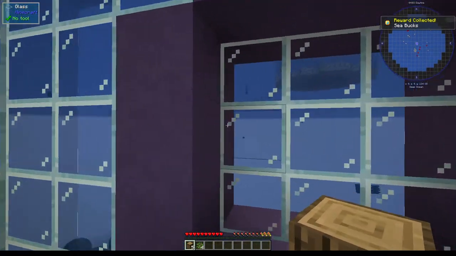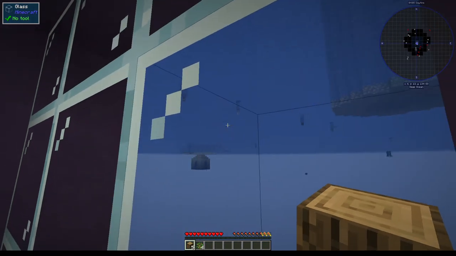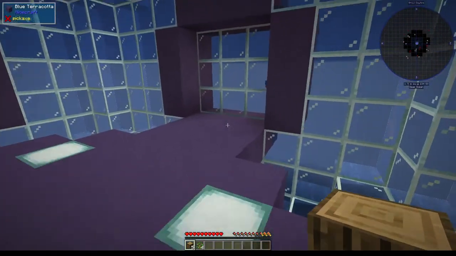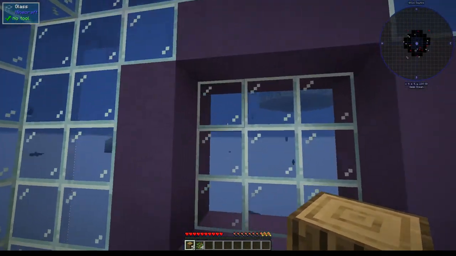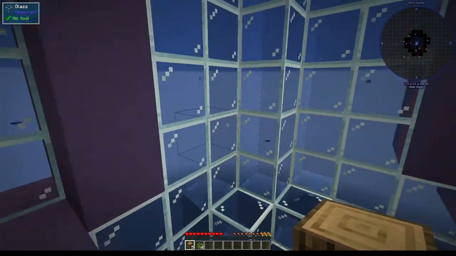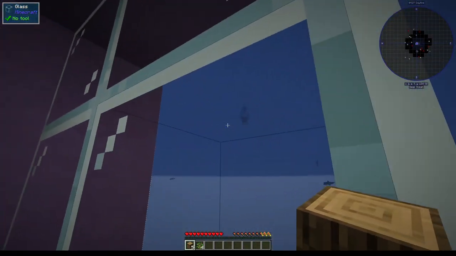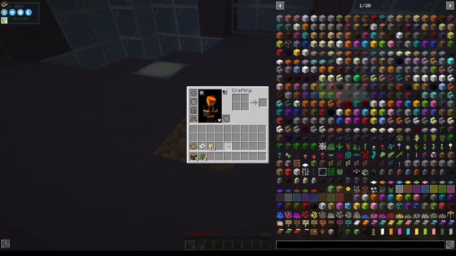What? Look! There's stuff floating in the what? They're floating in the water. Where did they come from? What? Okay, so that means when we go up in that dungeon thing, only two of those blocks are safe air. That's weird. Look at these guys. Those are cool. They look like they're custom.